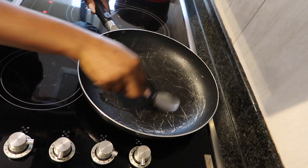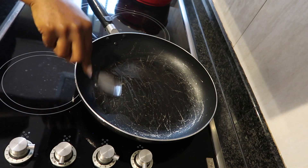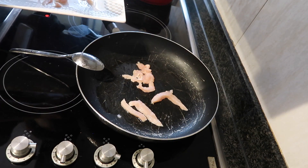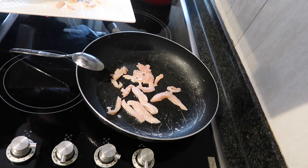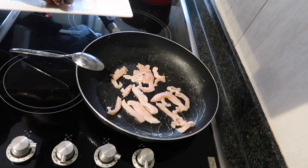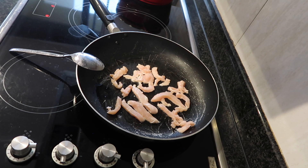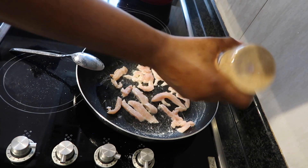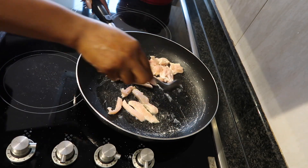Now, I'm going to be sautéing some chicken. Please don't use metal spoons on your coated pans — this is just me and my bad habits. So I'm just throwing in that chicken in the pan. The hack is little or no oil, because you want to keep your salad as healthy as possible. That's the goal. You can go ahead and season your chicken as you like. I'm using salt and some bush onions, and that's all.